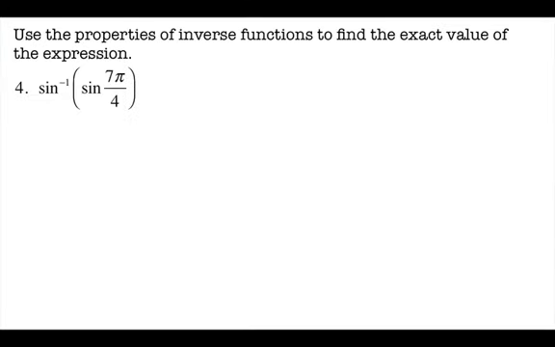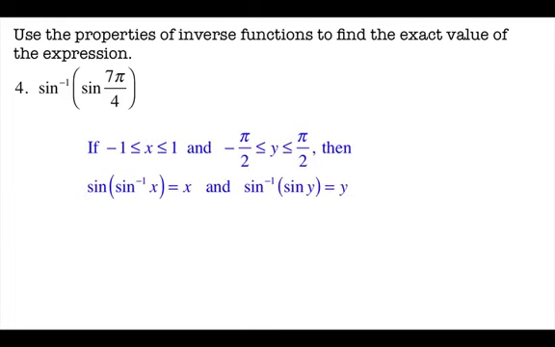It says use the properties of inverse functions to find the exact values of the expression. So this is what we're going to do. I just want to highlight something you saw earlier, the yellow portion of the slide. We dealt with composition of functions. This is what you saw. And notice that you have sine inverse of sine. So let me get a pen. Sine inverse of sine. So we should be working with this portion right here. But this is true when the y is in this restriction. Is the y in this restriction? The answer is no. That's why the answer is not 7 pi over 4.